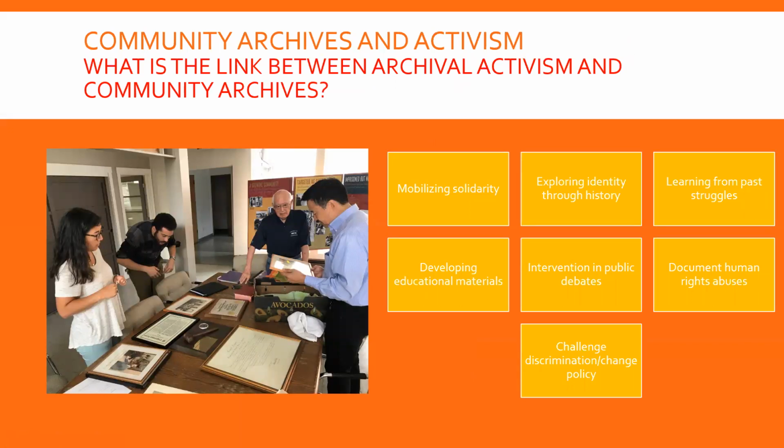So to explore the connection between archival activism and community archives a little bit more, it is helpful to look at some of the different acts that activist archives can engage in that the Flynn article touches on, and to think of ways that community archives can be used to accomplish some of these goals.